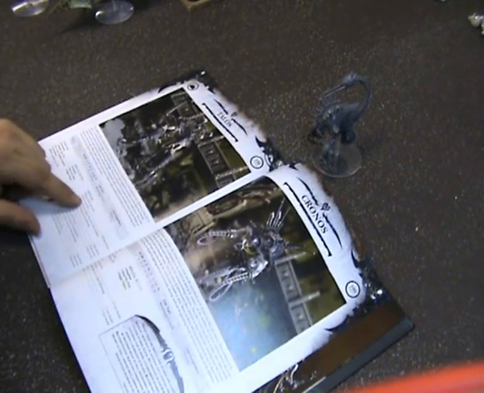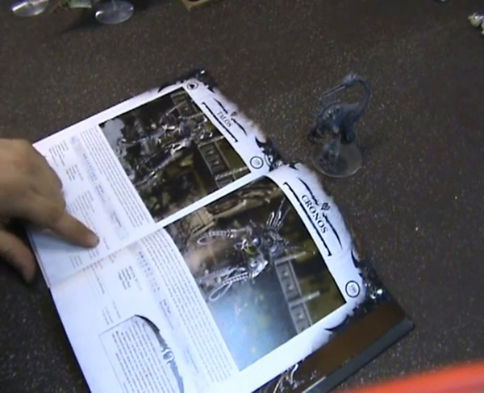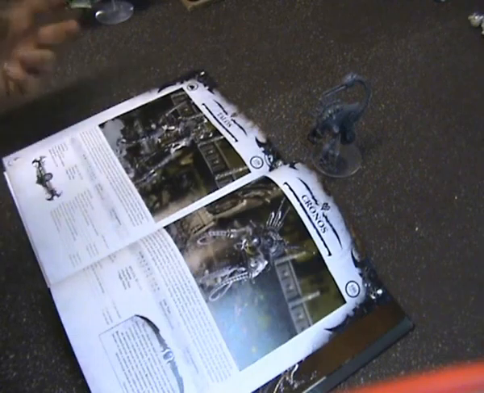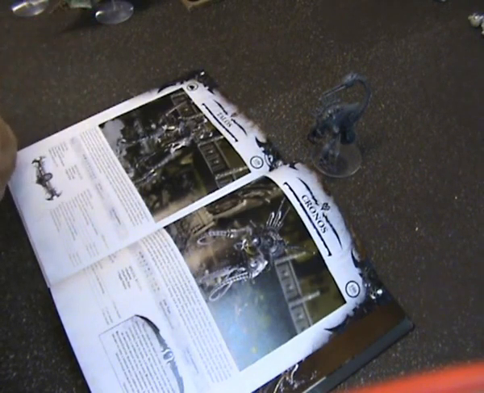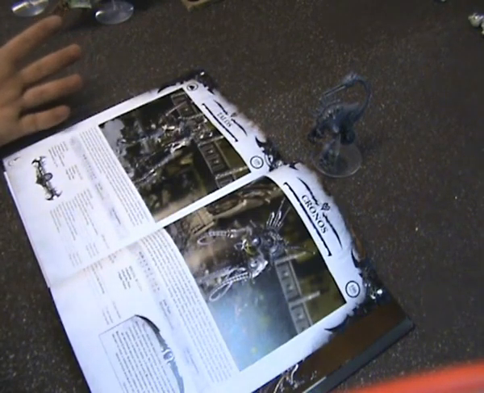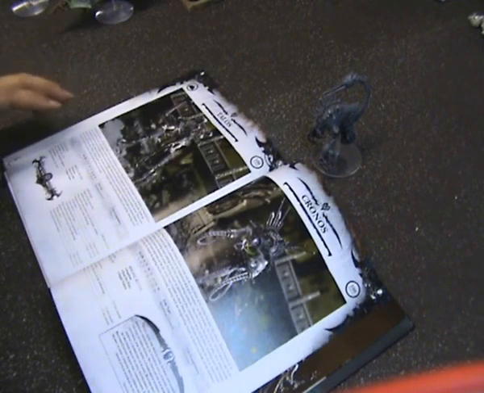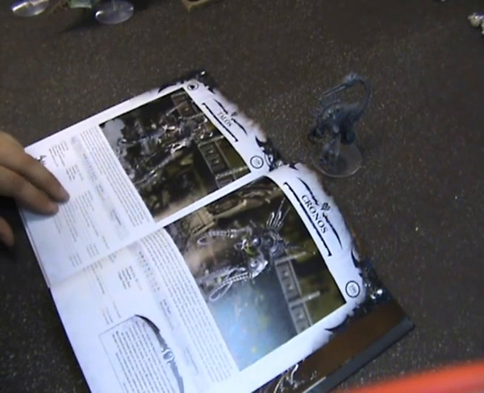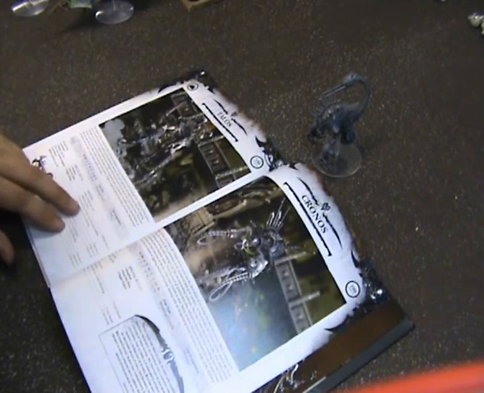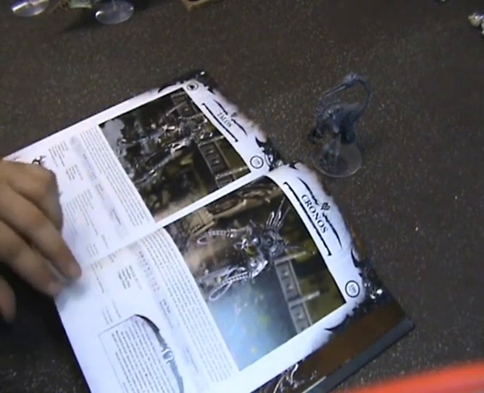Options. Now you can take an additional 2 Talos for 120 points each. So obviously 1 Talos is 120 points. If you want to max out the squad, you're going to be 360 points, which is a lot of points. But that is 3 monstrous creatures running around the table, so it can be quite nasty. Any model may replace one of its close combat weapons with one of the following: chain flails.